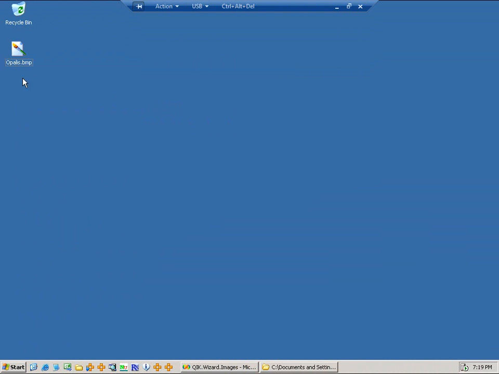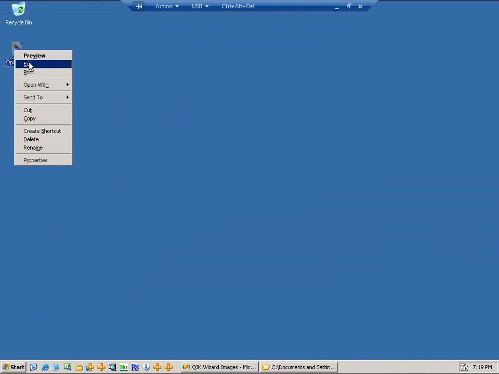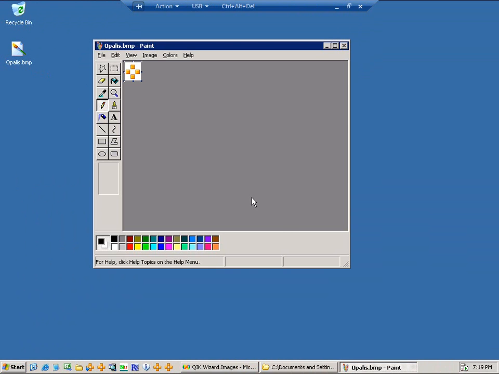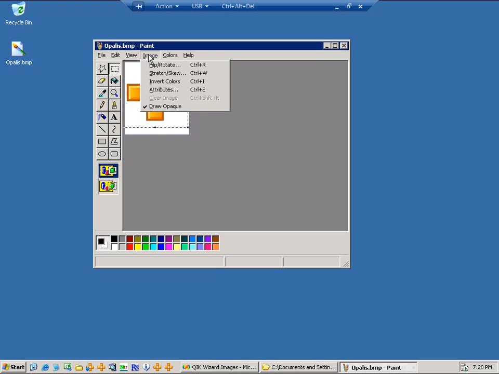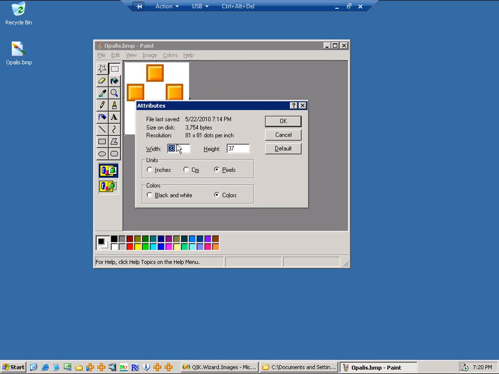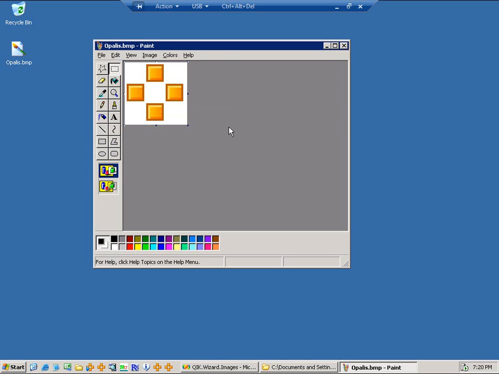First, we're going to start out with a bitmap image of the icon we'd like to create. I'm going to go ahead and open it up in Paint, and then we'll zoom in so we can get a better idea. And we want to ensure this size is 32 by 32. So, before we do that, I'm just going to move it up to the upper left-hand corner so when we resize it won't cause any issues. Change the attributes to 32 by 32, and then we're actually good to go from here as far as size.